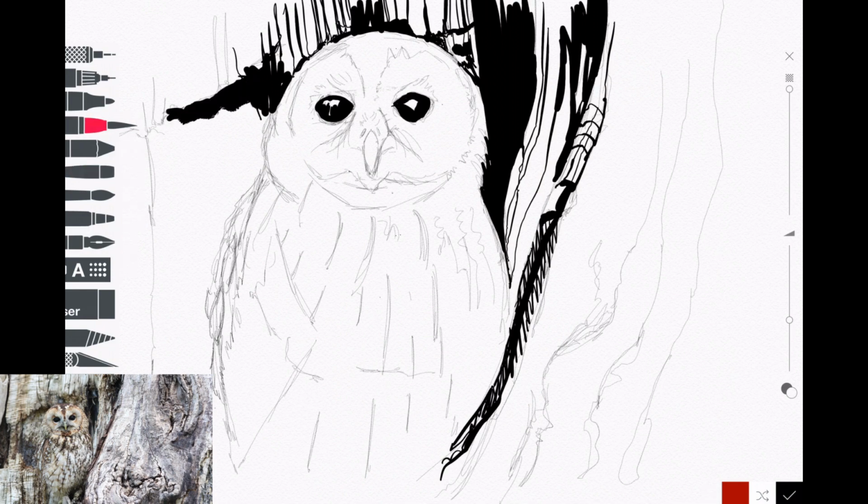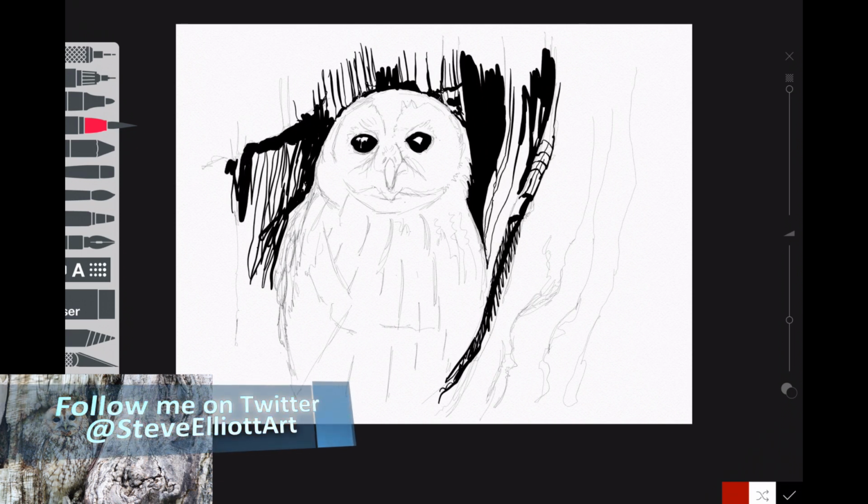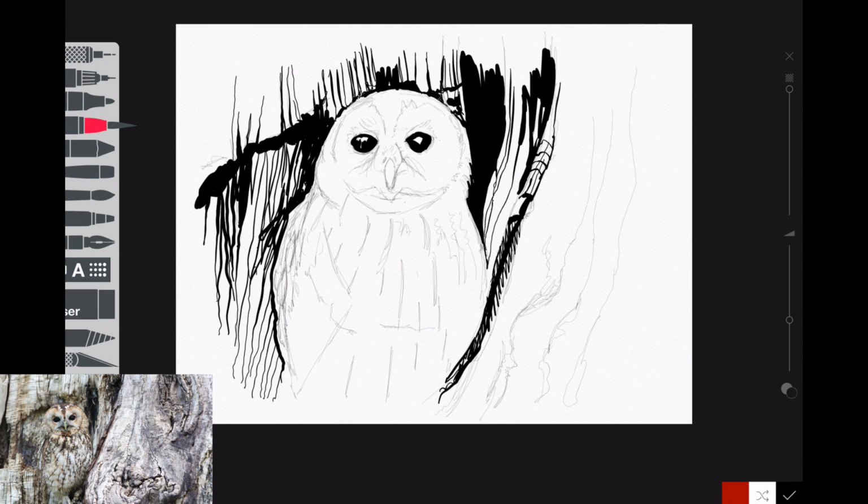As you can see, I'm working away around the owl at the minute and getting in darks and making sure that I've got the correct shape of the owl, and just putting in the bark of the tree. I'm following the lines of the bark, varying the thickness of the pen, putting pressure on, then lifting it off halfway through the line, so that you get these very organic looking lines being drawn.